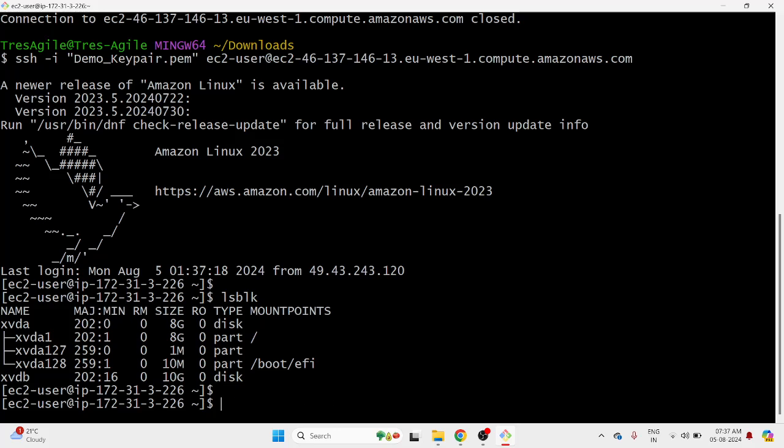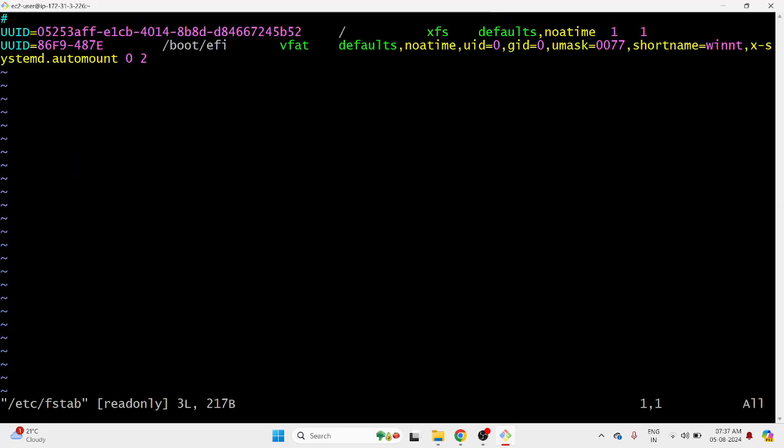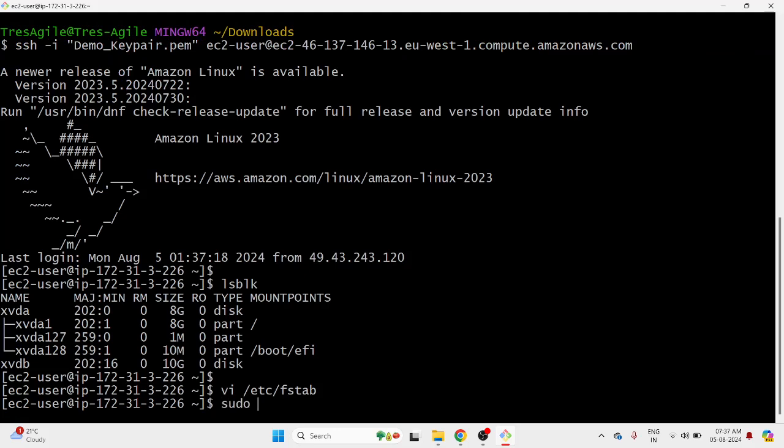Let's make it permanent. How to make it? We have a file called fstab, file system tab. Simply, fstab is under /etc, that we have to edit. Vi, open it. This is the default one. Let's add another line. Forget about why this bigger thing. It'll be simple. Oh, wait. Let me add one more. I'll go to the root user.